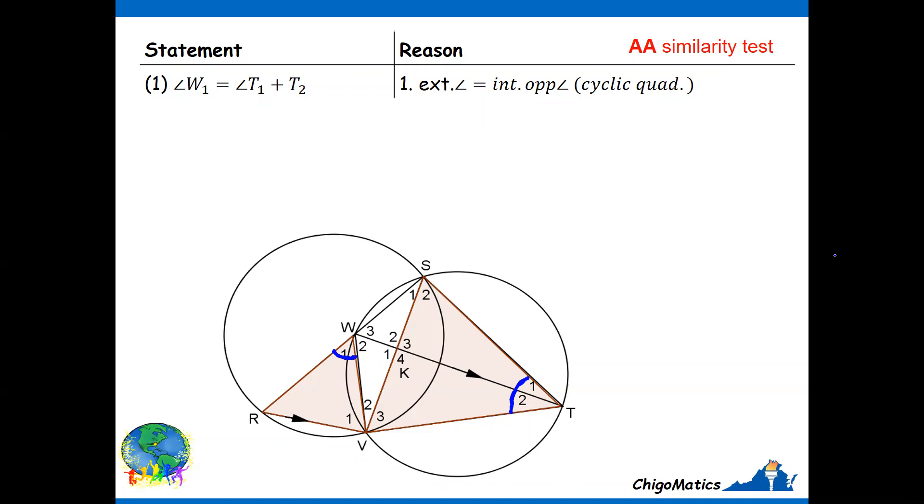That's the first identification of an angle; we need another one. In this case, the other one should come from the understanding that we have parallel lines, and we can quickly identify that V1 is equal to W2, alternate interior angles or the Z angles.